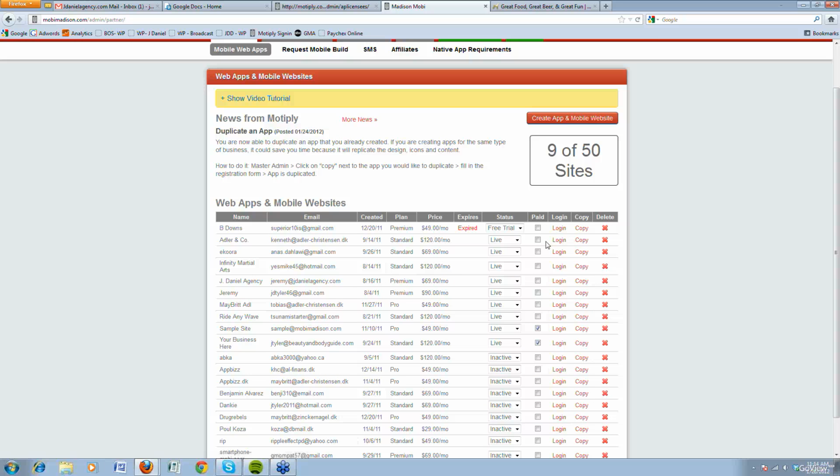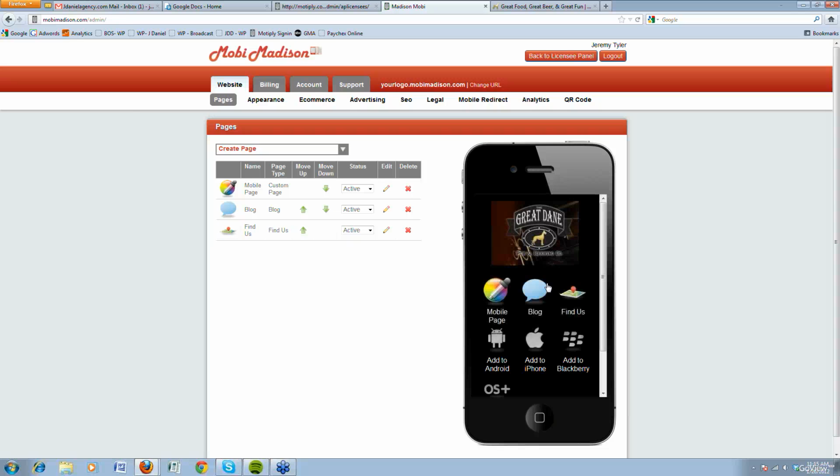So the main thing obviously is the builder. Let's see here, where is the one that we go to? Okay. So the builder, we have added some new features and definitely more to come. Obviously, when we start talking about native apps, as of right now, the native app will be the same thing that you build right here. So you don't have to build it again. There won't be any extra stuff that you have to do. It'll actually be whatever you build here.